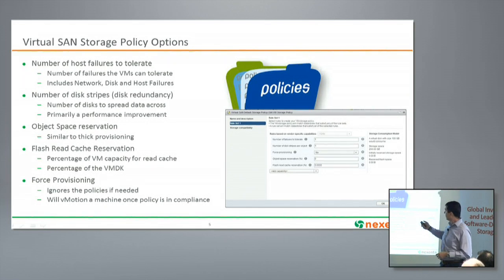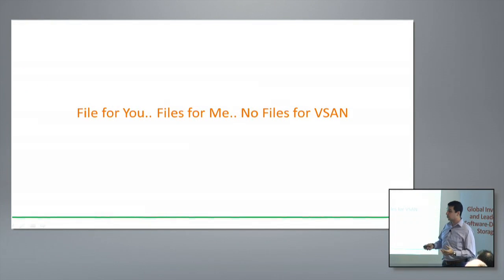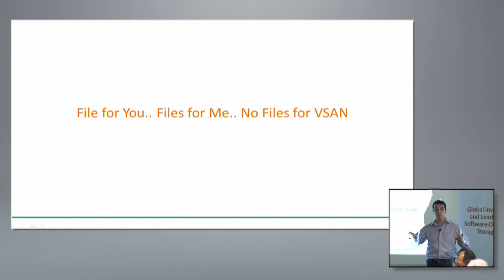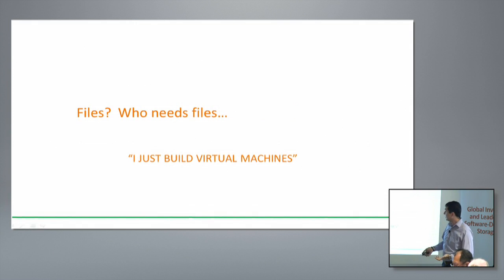And there are different policies in that too. But what we are seeing is, yes, VMs get VMDKs, you get your files inside the VMs, but no files for vSAN, no files for your so-called hyperconverged model. Probably the idea was, who needs files? I just want to put my VMs on it. But users need files. They need to put their files somewhere.